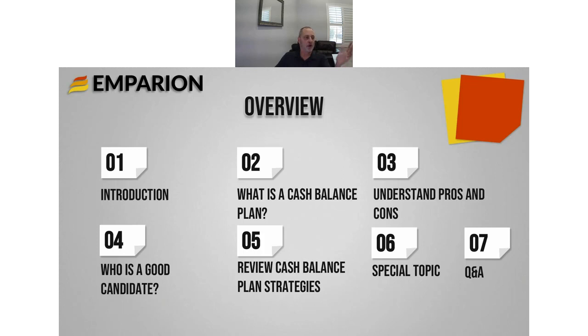We'll do an overview here where we'll talk a little bit about an introduction about the plans. We'll talk specifically about what a cash balance plan is, talk a little bit about the pros and cons, who a good candidate is, and also review some of the strategies that we use when we're trying to maximize a plan. Again, we'll have our special topic where we'll talk a little bit about pricing and fees, and then of course a Q&A there in the end.